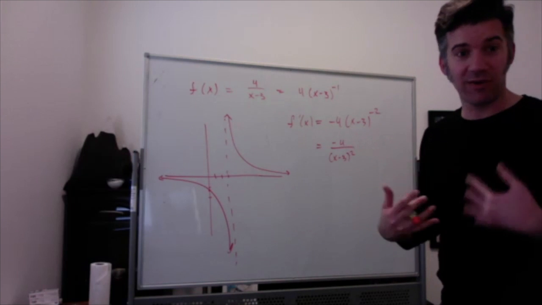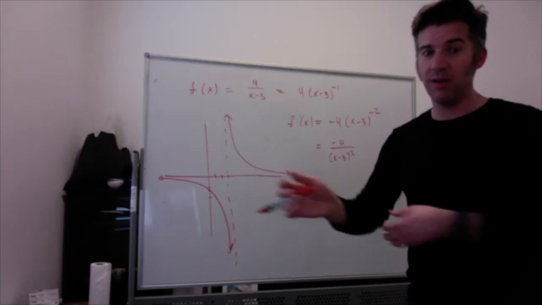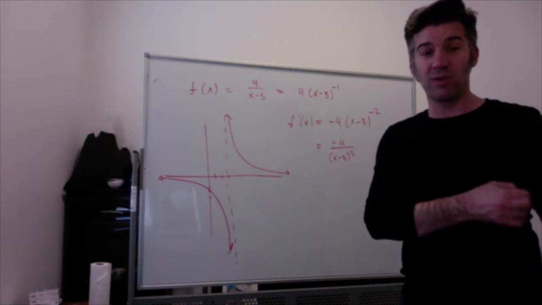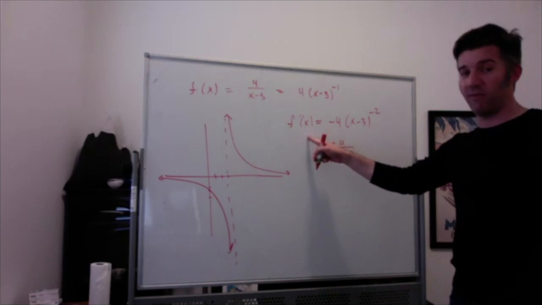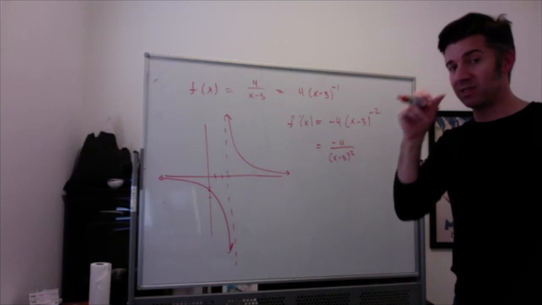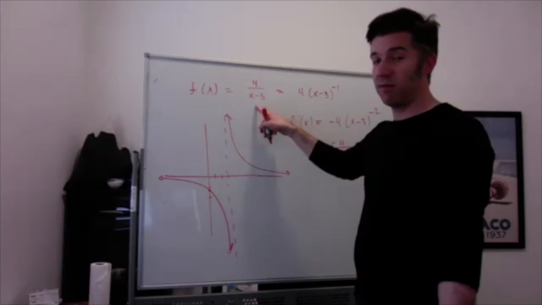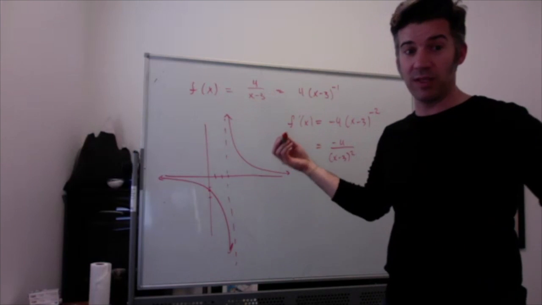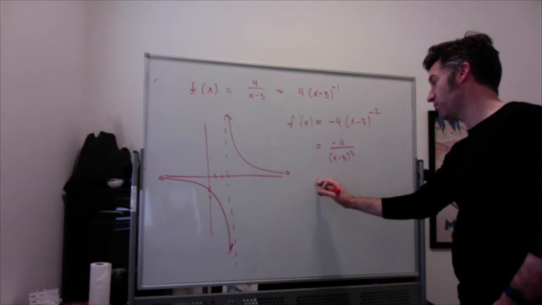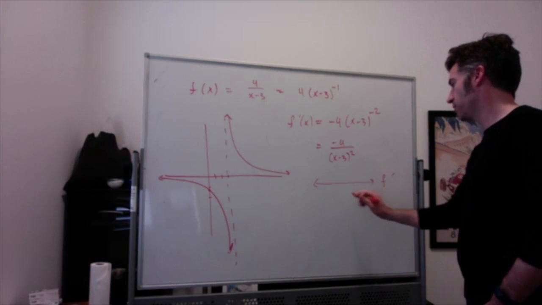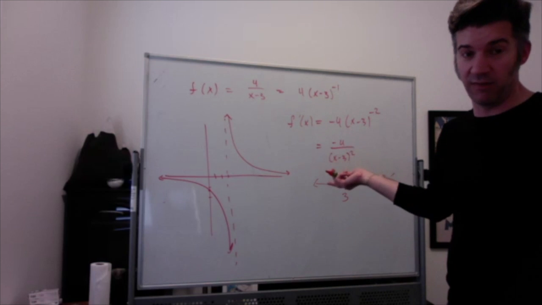I would say we have a critical value at 3. A book would say we do not have a critical value at 3. We have a value that's important to include on the first derivative number line. So really, 3 makes the first derivative undefined. And even though it's not really a critical value, because to be a critical value, the original function has to be defined there, it's still a place where the sign of the derivative might change. And so if I'm doing the first derivative number line, I'm going to include 3, and only 3, because it's my only place where the derivative is undefined.